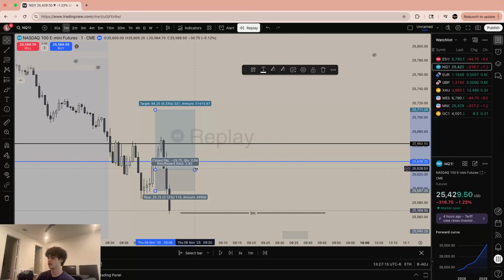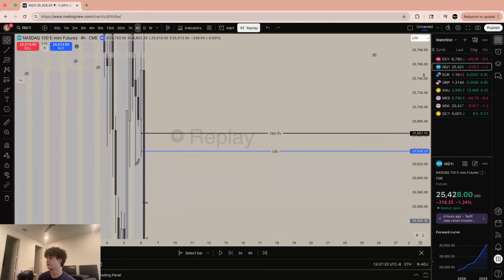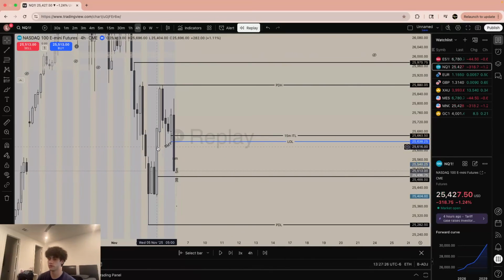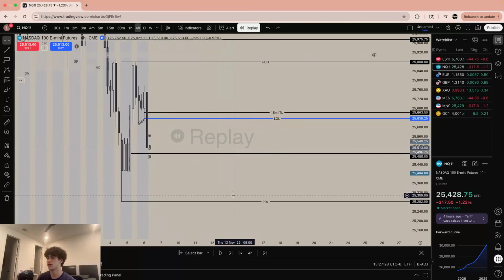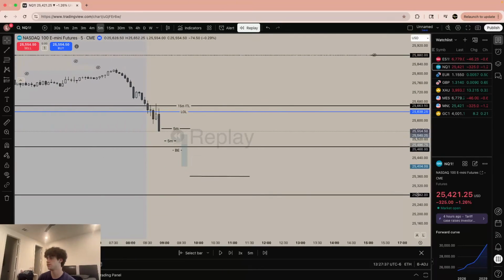But yeah, so now obviously I waited till 9 a.m. For me, it's 9 a.m. because I'm in Central Time. And the 4-hour candle inversed this 4-hour gap, and we still had previous day low intact. So at this point, it's pretty obvious that the drawn liquidity is previous day low. So all I'm doing now is waiting for a continuation setup.